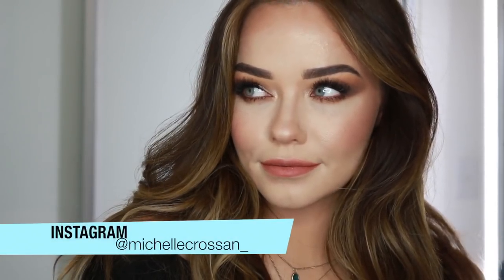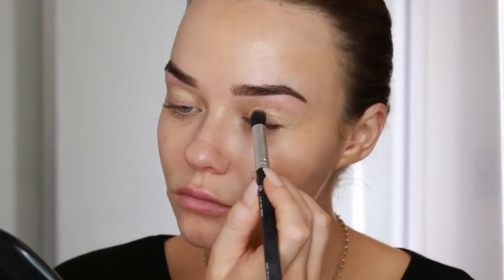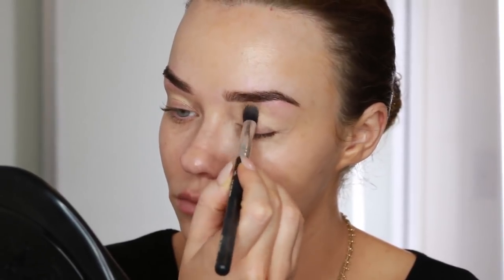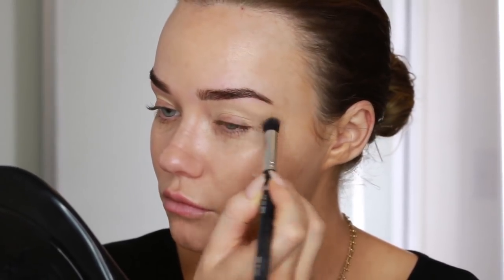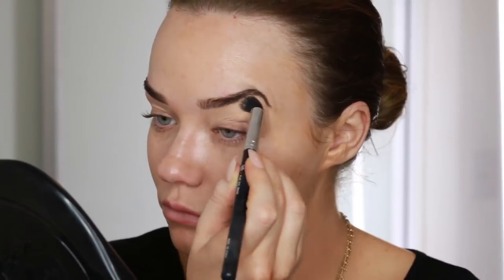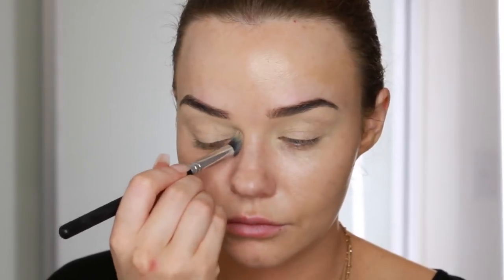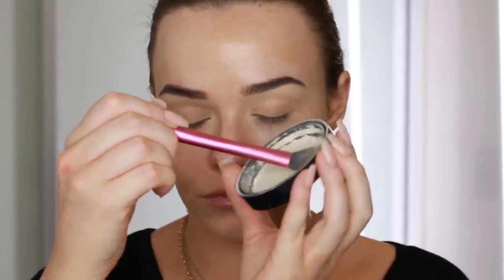So it's still quite a lot of makeup, but it's very wearable shades and tones. I'm starting off with the MAC Soft Ochre Paint Pot and I'm taking that all across my lid using this XO Beauty concealer brush — flat top buffer brush maybe. I'm using that as a base on my eye because it covers the pigmentation and I just really like how it makes eyeshadows look. Then I'm just setting that with some translucent powder.